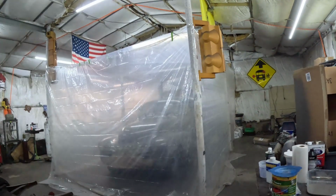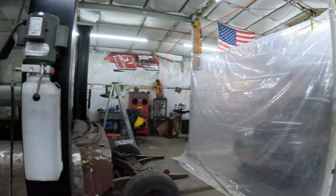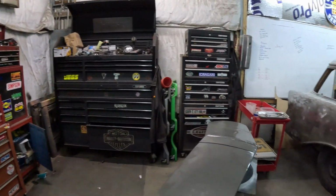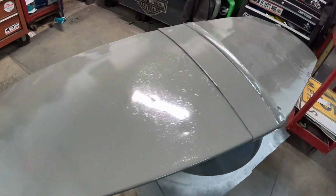In the meantime, in the last couple of days while I've been doing this, you do it and you've got to get out or whatever. We've set up this plastic booth right here. It's got a top on it and sides. So the overspray hasn't been bad at all. I did go ahead and paint the visor, top and bottom. This is what it turned out like.